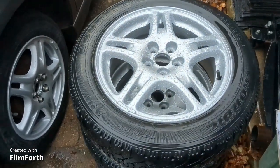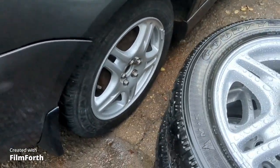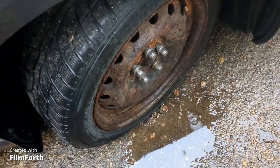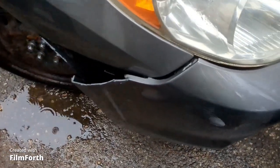And there's the rims that I bought, and I sandblasted them and base cleared them already, and that's what it looks like when they're on. And this is what the original rims look like. They're kind of toasty, and so are the tires. I guess you could run them for the summer, but I might throw them in if I sell it to somebody.